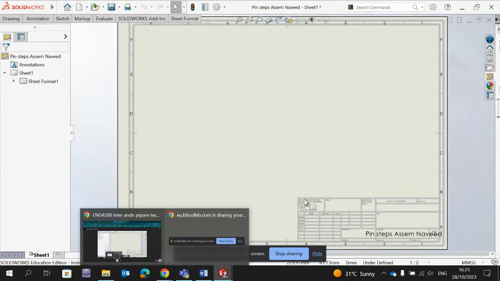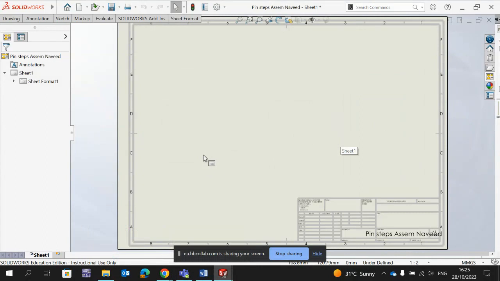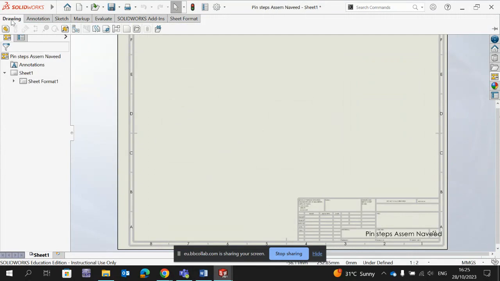Right. So the A3 paper is in front of me. The title block is in the bottom right corner. Now I need to go to the drawing option. Now you see that many options have changed as per the job. So now we are going to do the drawing job. That's why you are given a drawing option. Click that. You have other options from here.